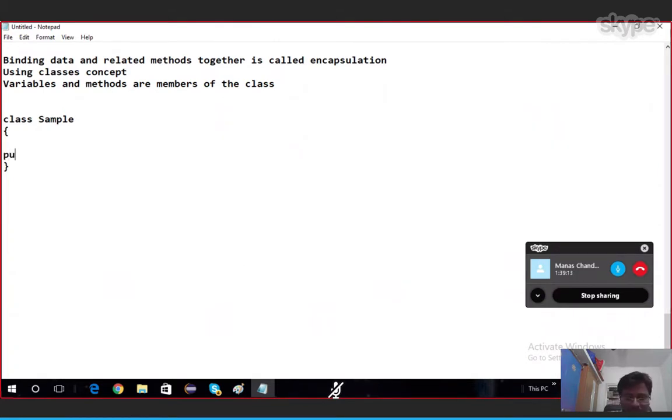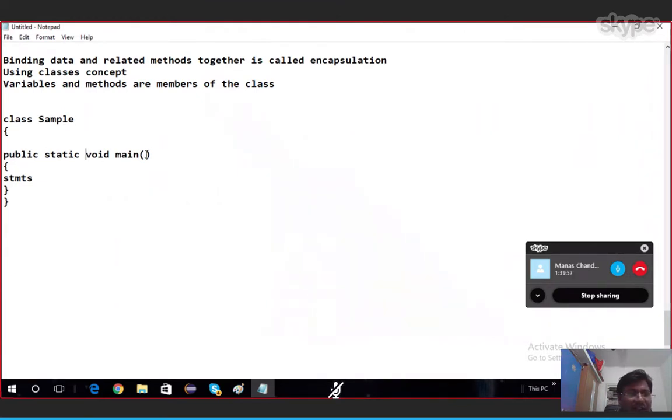Generally in a C program, how do we write? void main like this, right? And inside that, statements. This is how we write it in C programming. But in Java, our main method is public static void main. What is the meaning of each one? I will explain in future classes. Now try to remember, this is the syntax to write a main method in Java programming.